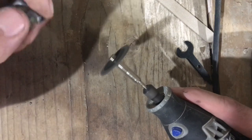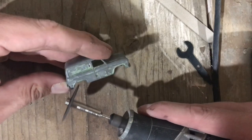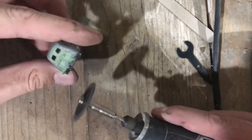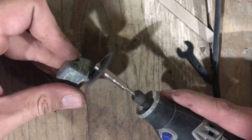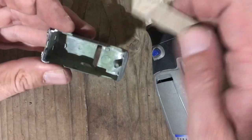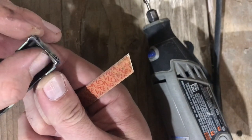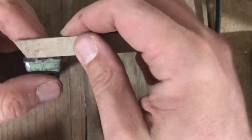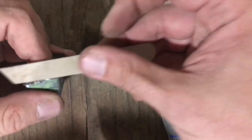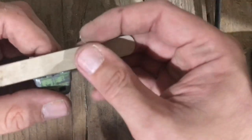Now, some earlier models of this casting did actually have a full bumper on them. And when I was doing my reading and research, I found models that were much thicker here at the back. Other variations on this casting included some models having the marker tabs or slots on the doors for where to locate the decals. And there is some debate even as to if some of the earlier models even had door decals. Most of the ones that I have seen, both in private collections and reference materials, have them, but there are a couple of collectors out there that have more than one of these models in original condition that do not have door decals on them.